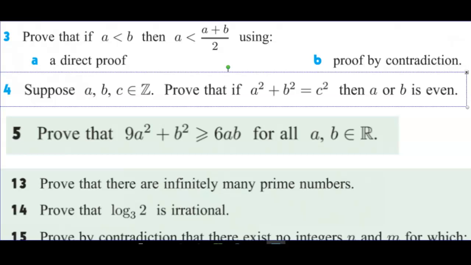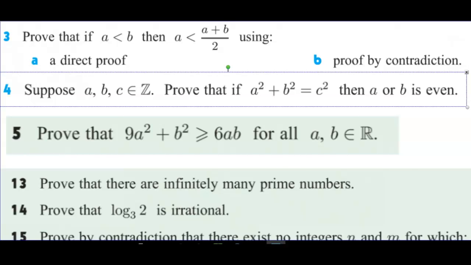3, 4, 5, 13, 14, 15 are all proofs by contradiction. So what you'll do is try to say the opposite. I'm not asking you to do these from start to finish, but I'm asking you to start and then work through the solutions and see how close you are. Are you making sense of it? What is the goal? Too often in math, you just keep working until you get an answer. In proof, you have to know what that answer must look like. You can erase some stuff, but you have an idea of where you need to go, and that's what makes it challenging and fun.